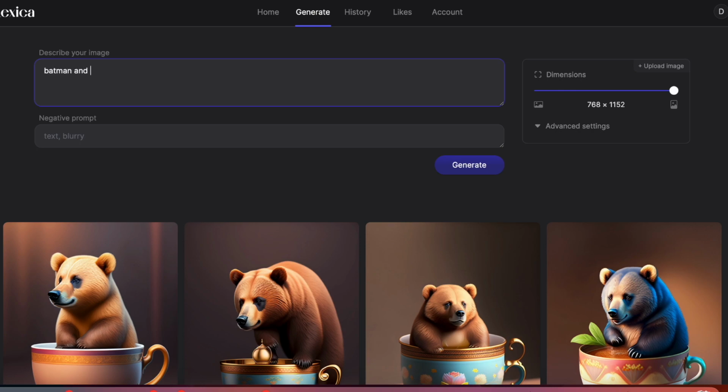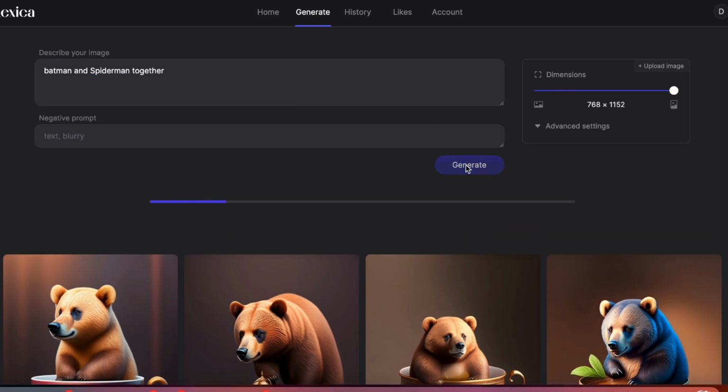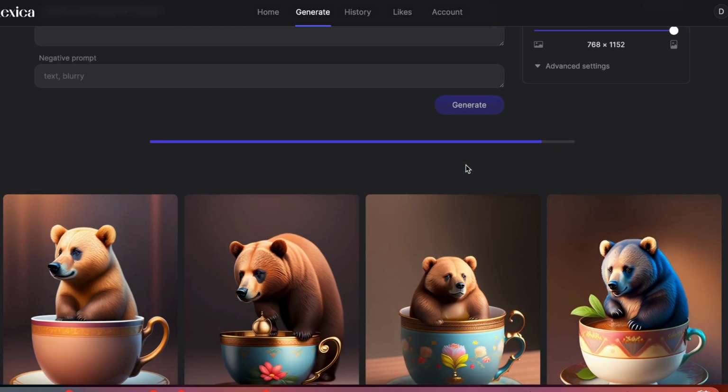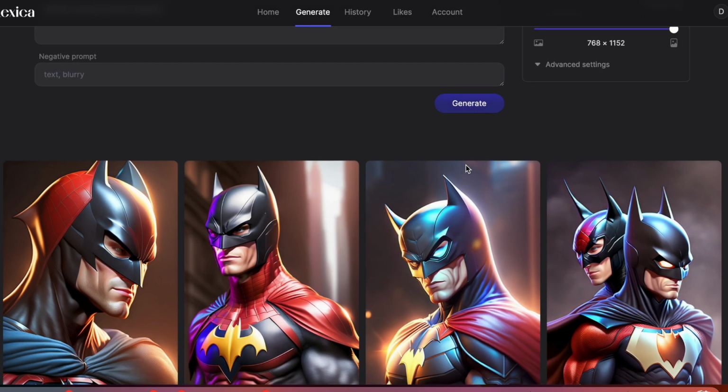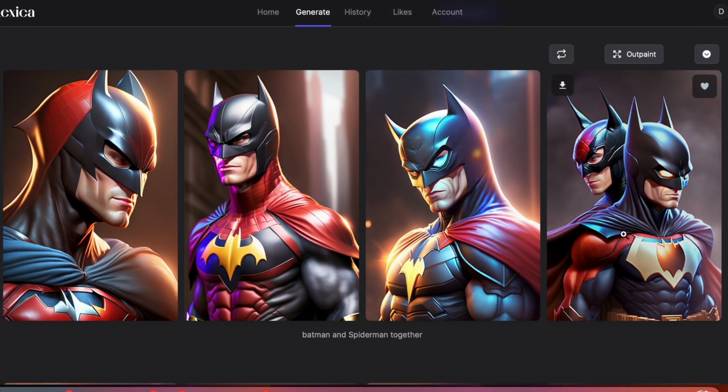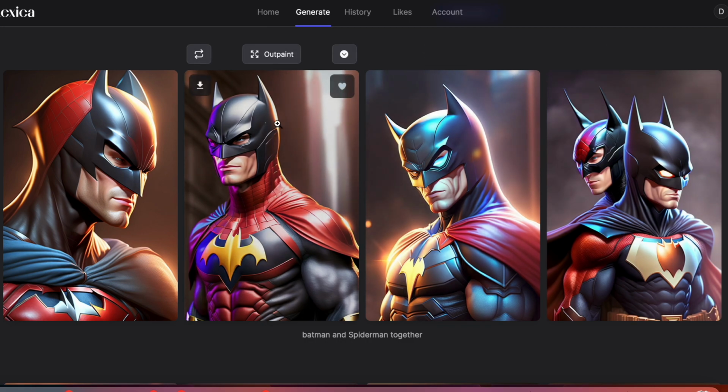Batman and Spider-Man together. Let's see if they mush them together, how that would look. It's quite quick to generate, I have to say. And it gives you 4 images, like Midjourney. I personally have tried other AI sites, and I still love Midjourney the most. Okay, that's cool. That's different. This one looks nice. And then, of course, you can download it here.